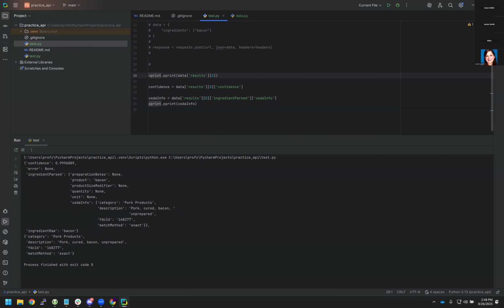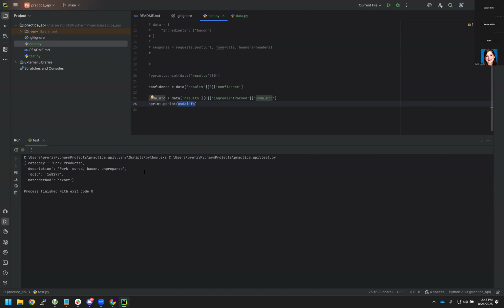And that's fine. I just need to stop printing the same thing. Yeah. There we go. So now we have that. All right. And that gets us our category, our description, and that. Even to get that out nice and clean, we could just pretty print this in a way that would do that nice and clean. Or what's the best way for us to do this? Does anybody remember in 360 how we printed things out nice and cleanly?